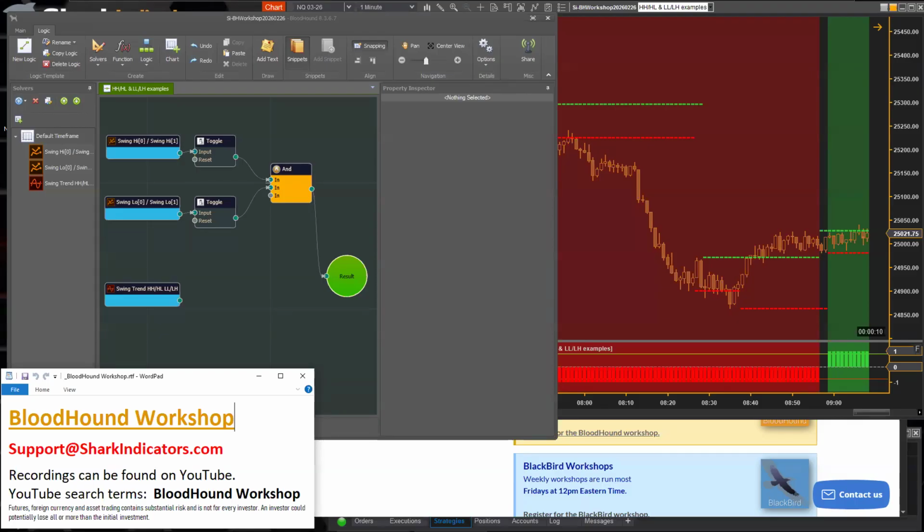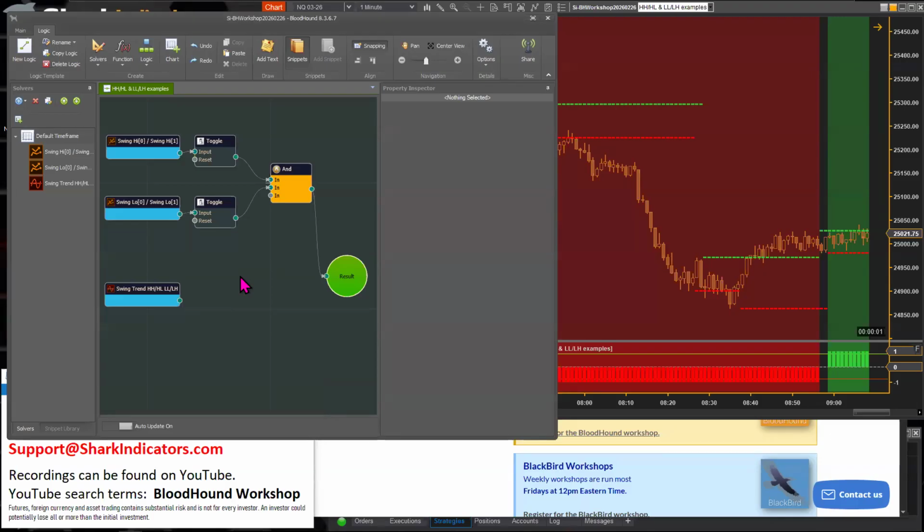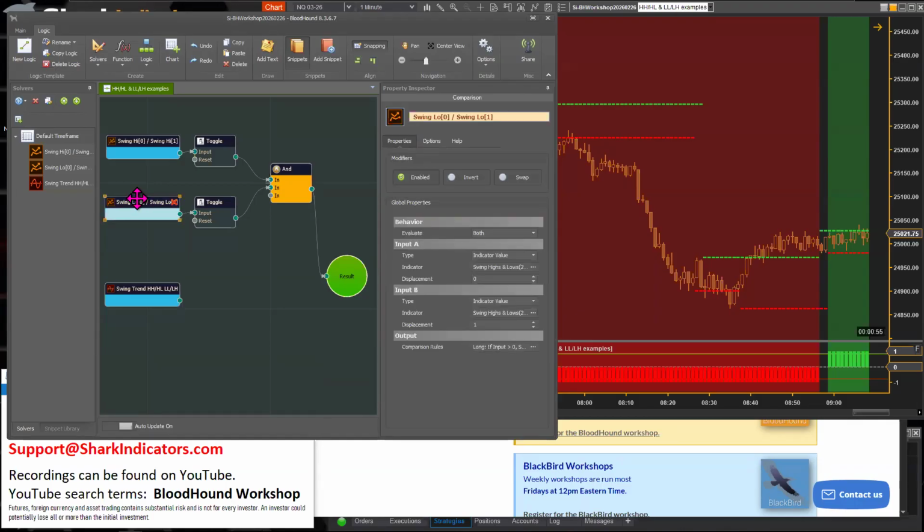So I think the simplest way to answer what does Bloodhound do, how does Bloodhound work, is that Bloodhound primarily looks for indicator conditions.